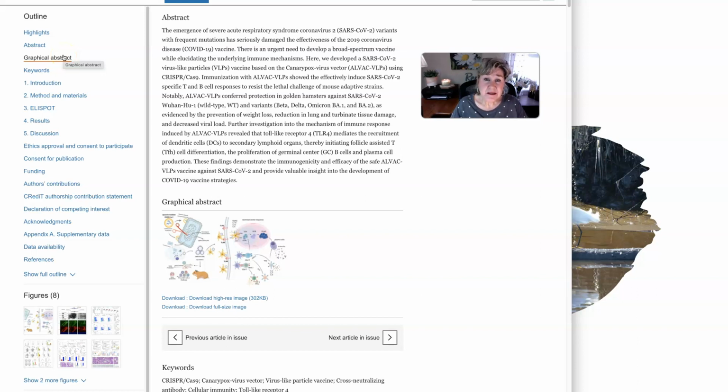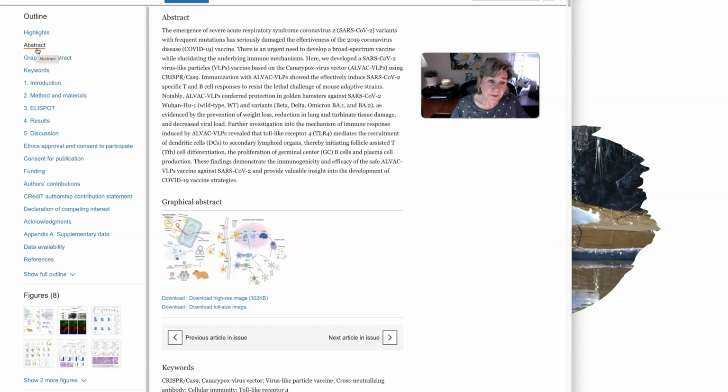The abstract is a summary of everything that this article says. Everything from introducing the idea to giving you the background information to telling you how they did the experiments, what the results were, and what that means. It's all right there in the abstract. I cannot tell you how important an abstract is. You can usually get enough information out of the abstract without having to go to the other sections. So please do look at the abstract in every one of these journal articles that you take a look at, okay?